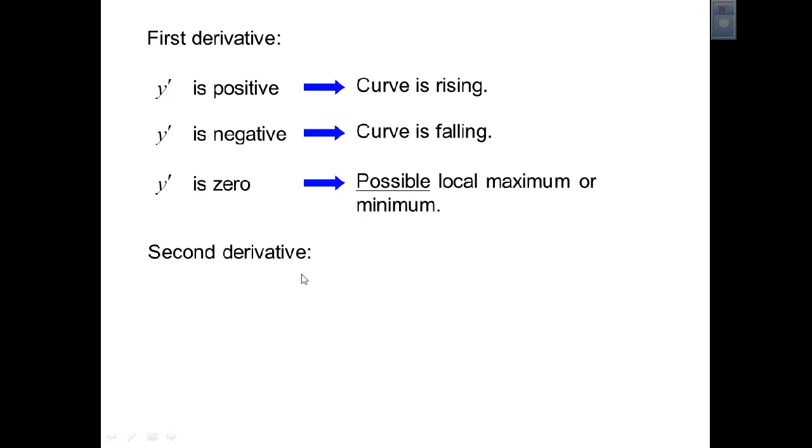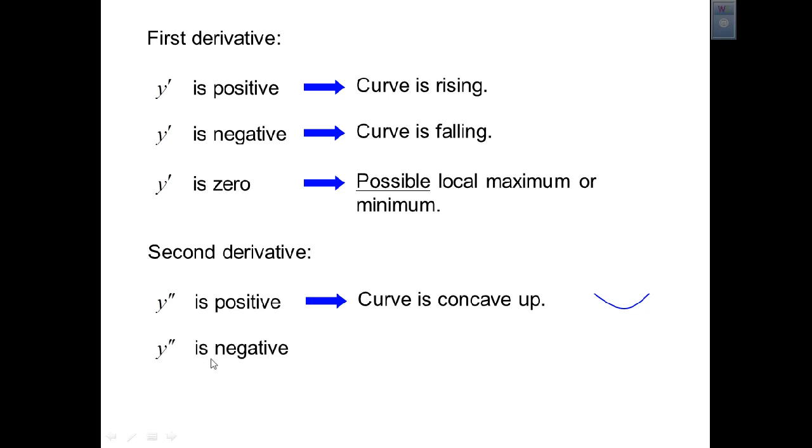All right, and if we look at the second derivative, we take the derivative and then we take it again, then if y double prime is positive, the function is going to be concave up, like this. What that means is the rate of change of the slope is positive, so the slope is increasing. The slope is increasing, not necessarily y is increasing. Y prime would be increasing if y double prime is positive, but not necessarily y. Notice here, y is going down, but the slope is very negative, less negative, even less negative, 0, positive, more positive, more positive. So y double prime tells us how the slope of the function is changing.